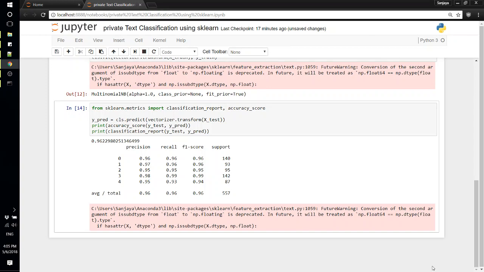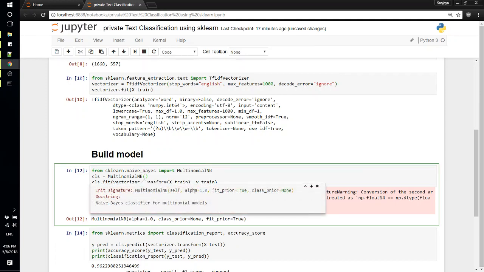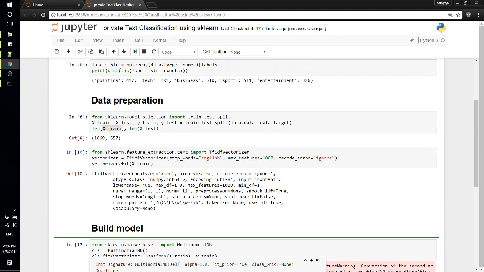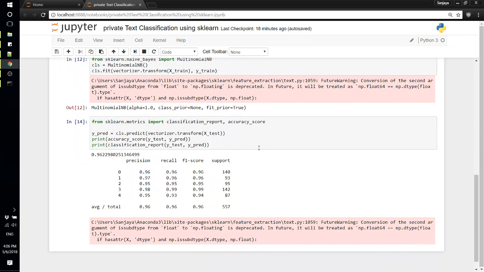So in the next video we'll look at how we can use grid search of sklearn to find the best parameters for our models. For example, here in MultinomialNB we just used the default values, and also in the TF-IDF vectorizer we just said okay, we'll use max features 1000, but who knows, maybe using 2000 would have made the accuracy even better.